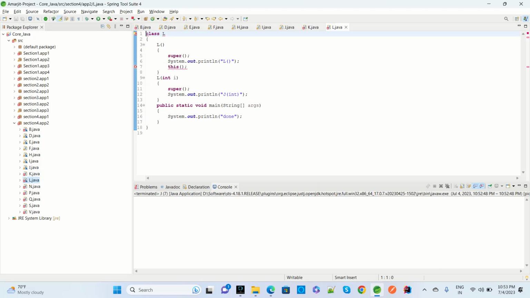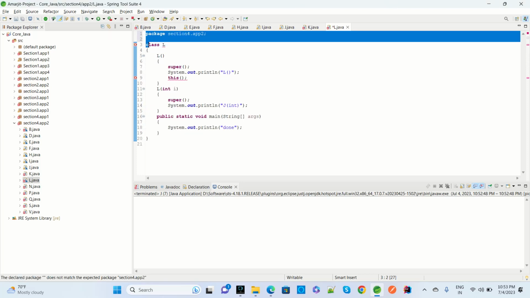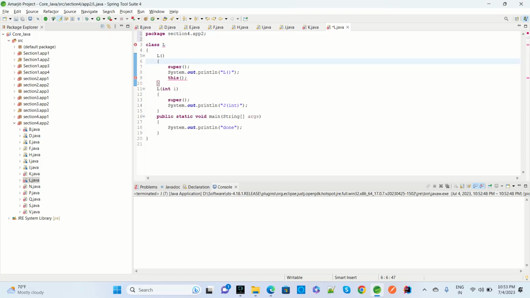And then after that we have the next one, L. Here we have a class L, and inside that we have an L method. Inside that, super is the first statement, that is correct, but inside this class we can't use super and this together. The constructor call must be the first statement, and either super or this, only one we can use at a time.